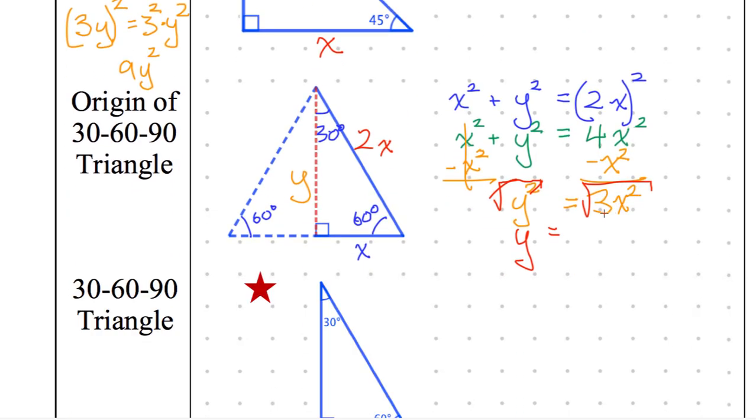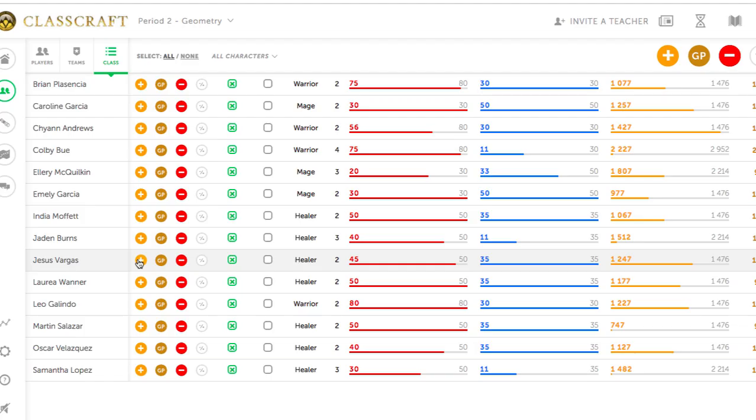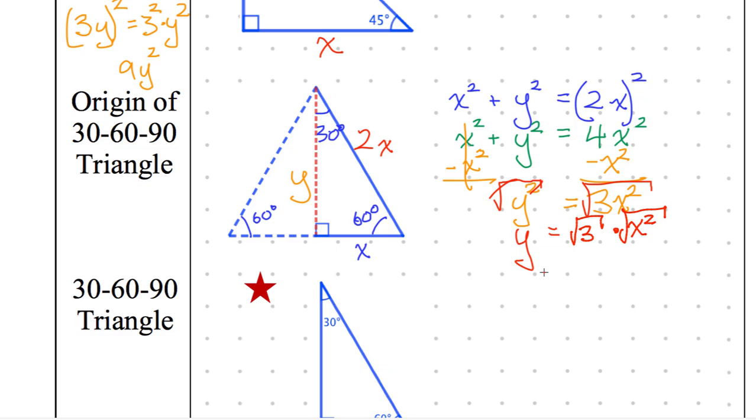So Chewy, you want to go for it again? Yeah. So it's going to be x, right? X square root 3. Oh, you're already ahead of us. So I'm going to write it out step by step. But it's going to be the square root of 3 times the square root of x squared. And you already simplified that for us. I'm going to give you double XP because that was a harder question too. Yes, it's going to be square root of 3 times square root of x squared.